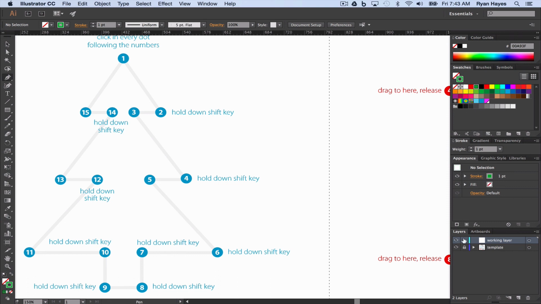Then you're going to lock that layer. You would then create a new layer, and then you would do it in a different color. And you might want to turn the old one off when you have the new one on, as you're tracing it, right? So that's my kind of suggestion. Lock and hide it when you're done, new layer, different color. I'm going to look that you've done each pen tool challenge 3 times, 3 different colors.